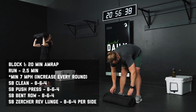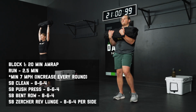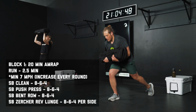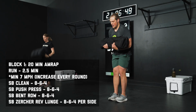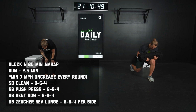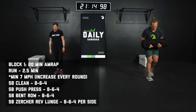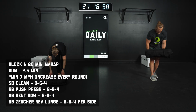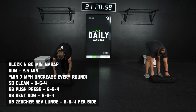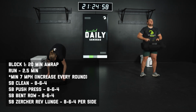It stimulates you in a whole different way, carrying that awkward load. Good. Really challenging that whole chain. Let's go, Zach. Nice. Way to go, Danielle. Keep cranking, Mountain Tough. If you're getting close to being able to hit a third run, make sure you're upping it by 0.5. Let's go.